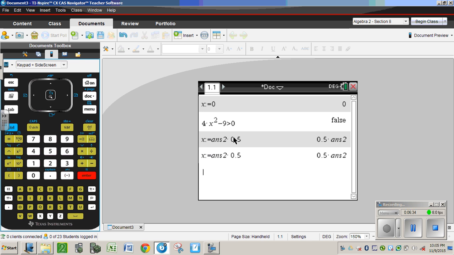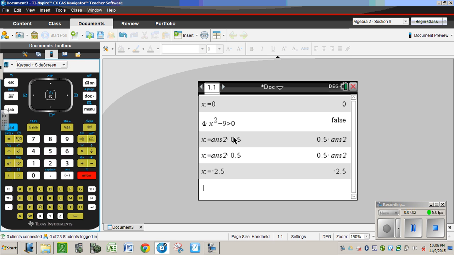Nope, that's not what I wanted. I want to store x. This is a lot easier if you are using your calculators. Nope, pick up. Your calculators aren't as touchy as my computer one is. Okay, there we go. So x is now negative 2.5.